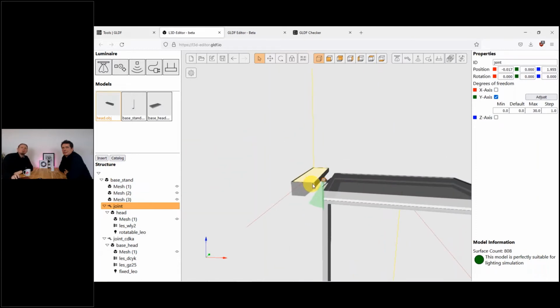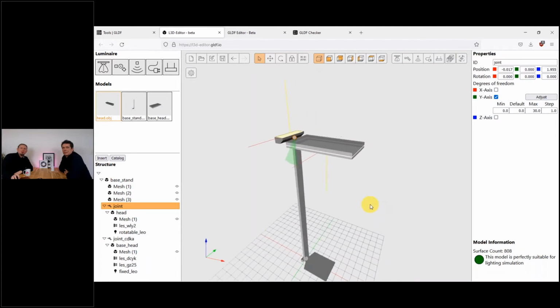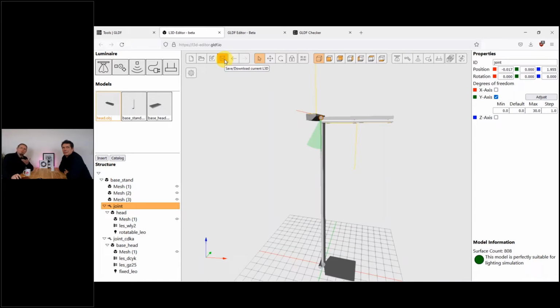And besides these joints, you can also set quite easily sensor positions and electrical connector positions on the geometry. Pendant points are also possible to set on this geometry. And then you are set and done, and you can save it on your local hard drive, and then you have your L3D together. This is possible with this tool.